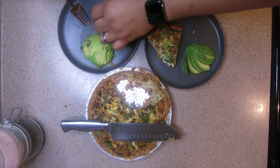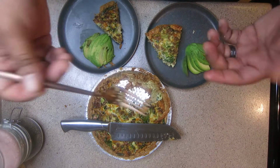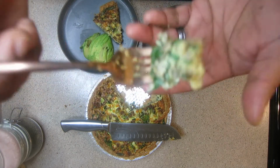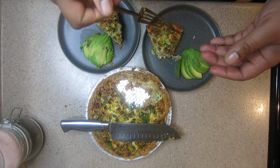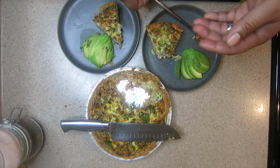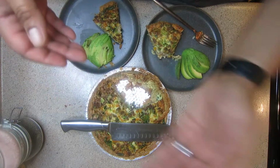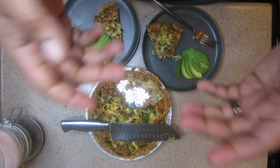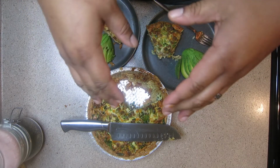But look at that, guys. Beautiful, beautiful, beautiful. Let's go ahead and give it a taste. Once again, I always give you guys my honest opinion on how these things taste. I don't know if you guys see what I'm doing. I'm really rocking. But anyways, guys, this is absolutely delicious.